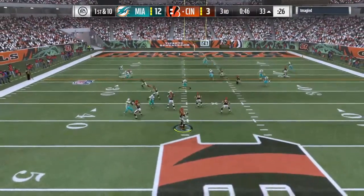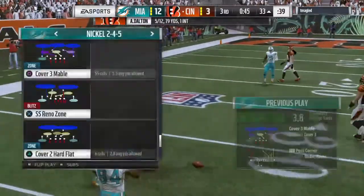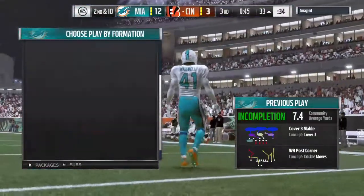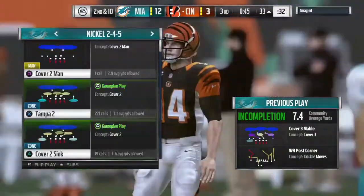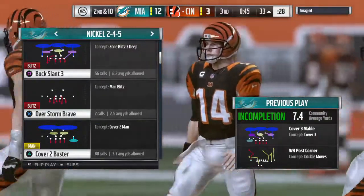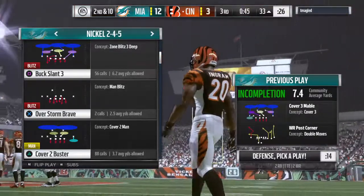A 1st down throw coming for Dalton. He couldn't quite hold it. Got hit. Ball pops out, incomplete. Everything about that play tells you about today's NFL offenses and what they're asking out of running backs. You can't just be a guy who can run the football. You have to be able to catch it as well, and he didn't get that done on that play.